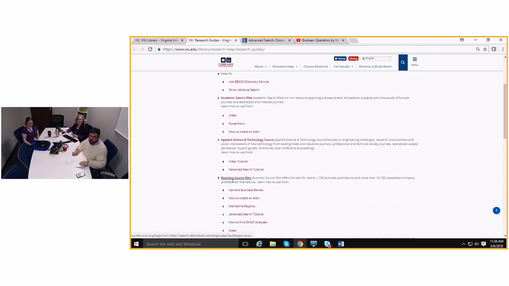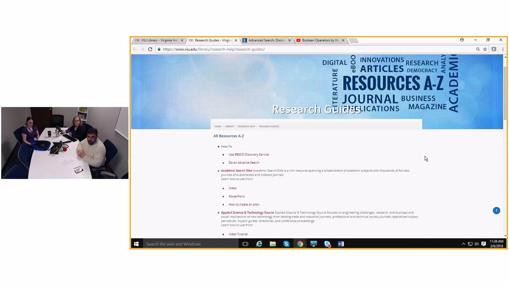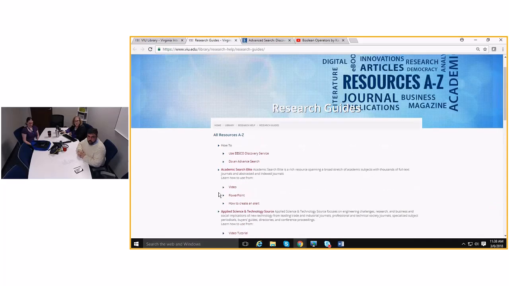Oh, and while we're in transition, the last thing is, if you do find articles or books that we don't have in the library and that you want to borrow from another library, we do have interlibrary loan. You can either come to the library and we'll set that up for you, or you can use the library web under research help. There's a link on how to get into interlibrary loan.